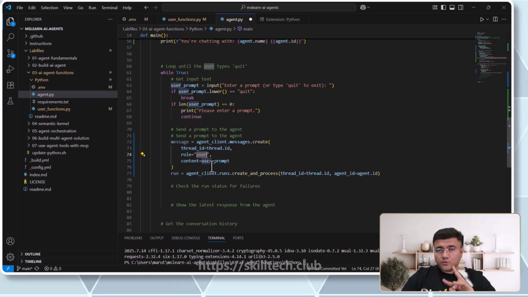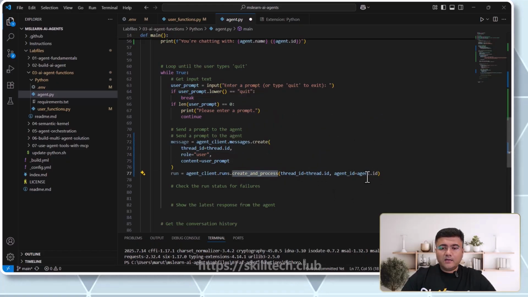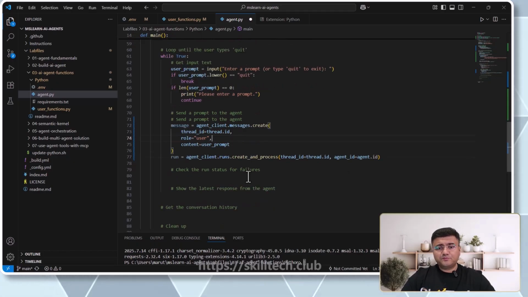I hope you know there were two roles: one is the user role, another one is the agent role. This is a user role, and you can see the create and process method is the one which takes my thread ID and the agent ID associations. So for a particular agent, a particular thread is going to take care of this user conversation.